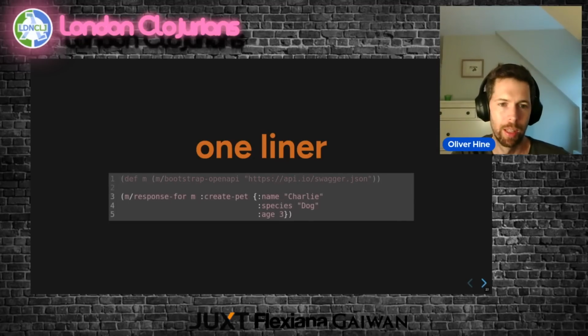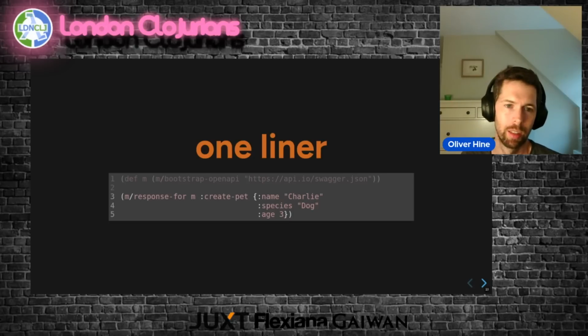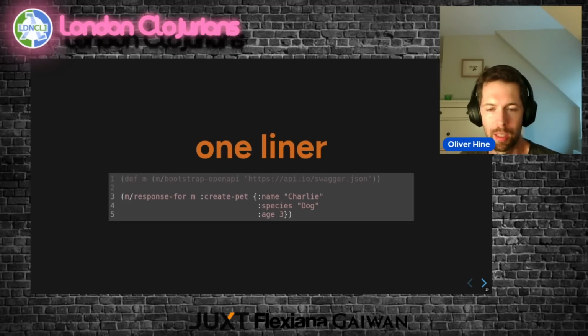And it's left me with a functional Martian thing that I can call functional things on, like create a pet. And I give it the parameters of the name and the species and the age. And it does all the rest for me. It builds the URL, it chooses the right method, it puts the parameters in the right place in the URL or the query or the body. It chooses the best encoding that the server supports, that Martian also supports, and uses that. It will decode the response on the way back. And so my return value from this response for create pet would be just data, just the data that came back from the server.